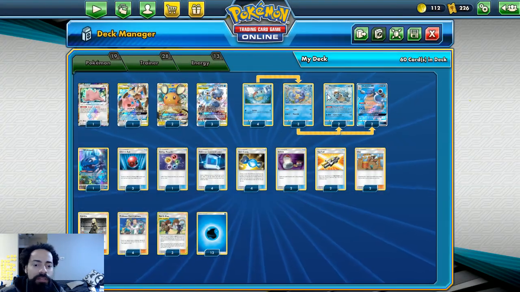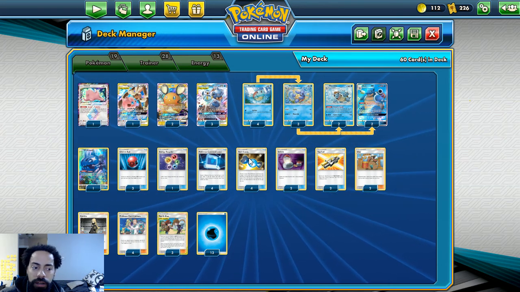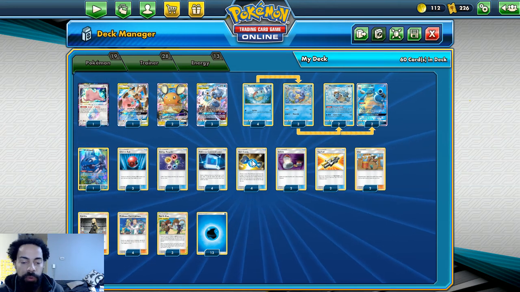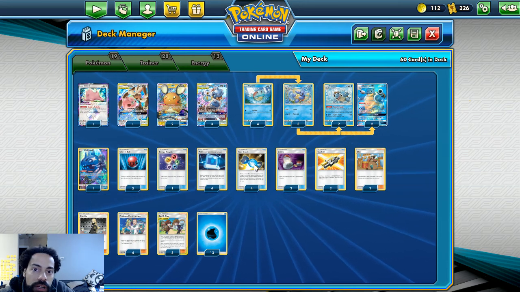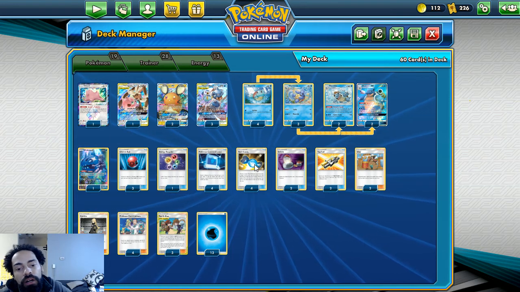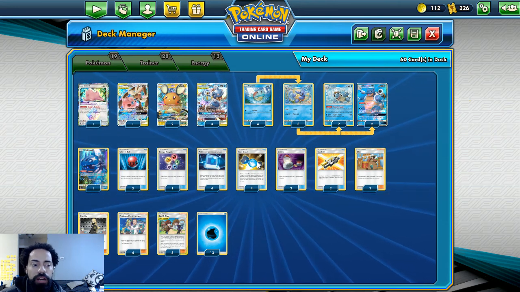Rare Candies aren't even the major thing of the deck. I would usually go with like 4 Bill's Analysis or 4 Green's Exploration or something like that. Yes, you do need it, but you don't need it for all of your Blastoises, if that makes sense. So I didn't really add extra cards to look for it.